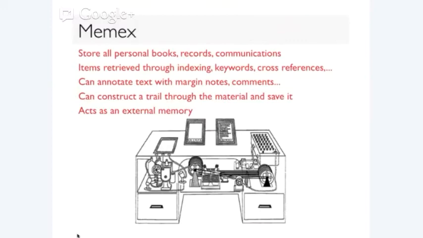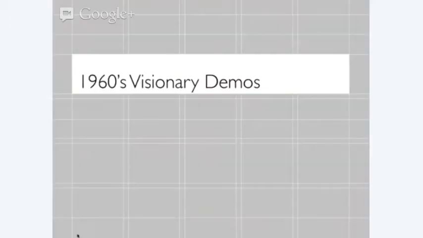So this was a vision piece, and he couldn't actually build the memex. Right? He just speculated, here are the technologies we have, here's what may become feasible. Let's build towards that. Now, no one actually had a really reliable running computer that was easily accessible for quite another while. So the real first set of visionary demos came in the 1960s.